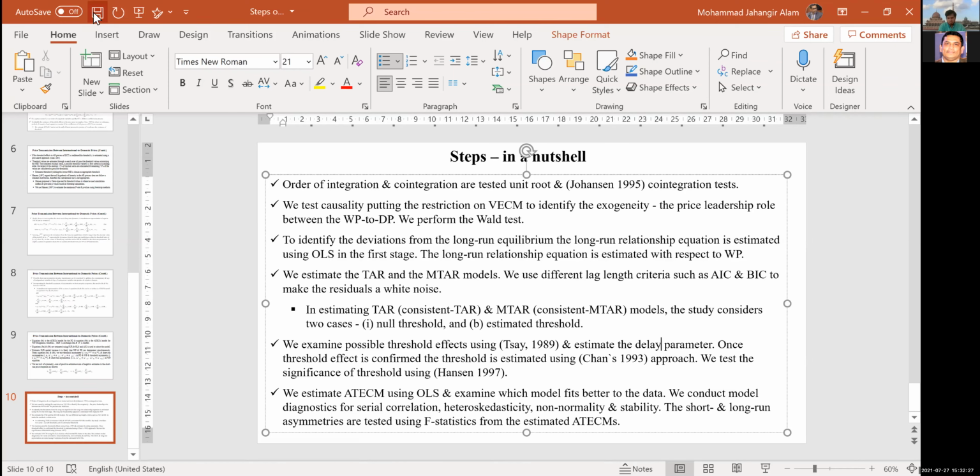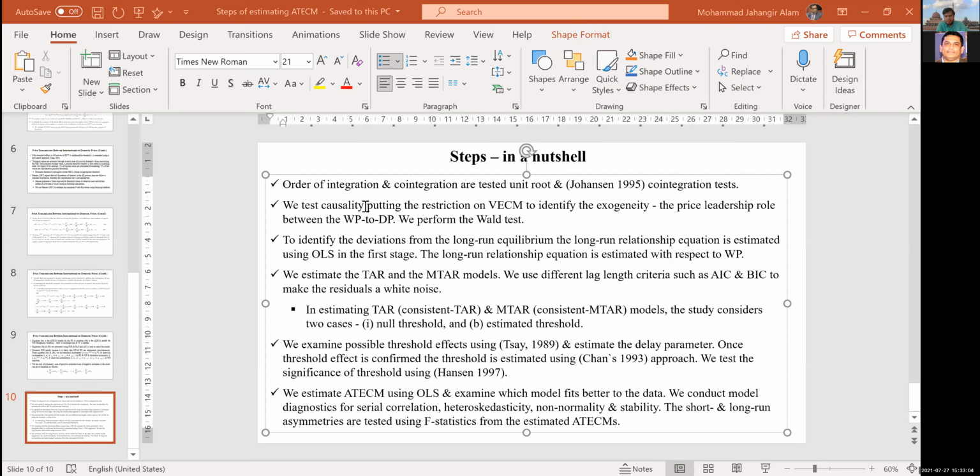Is that okay? Are there any questions from here, or shall I just go to the software and play with data, and then maybe you can link and drop your questions from there? Prof, I see one question there. This question is from Madam Rafika. She said, if variables are mixed, I0, I1, and I2, can we run the TAR method, or does this method require all variables to be similar, I1 or I0?